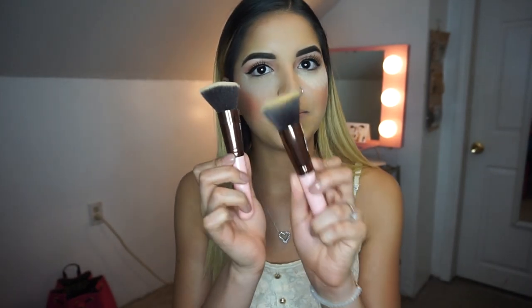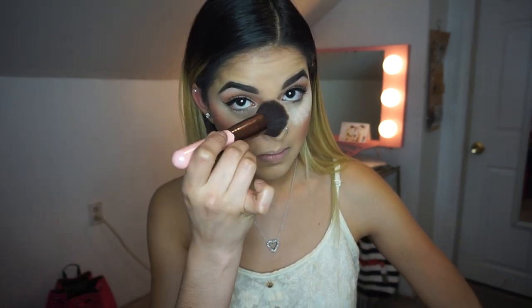And then, since I don't like to bake for a long time, because I feel like it puts my face way too dry, I use an angle brush. This is not the same as the foundation, but they are the same brand. This is my foundation and this is the powder that I use, and I go like that and blend it all over.